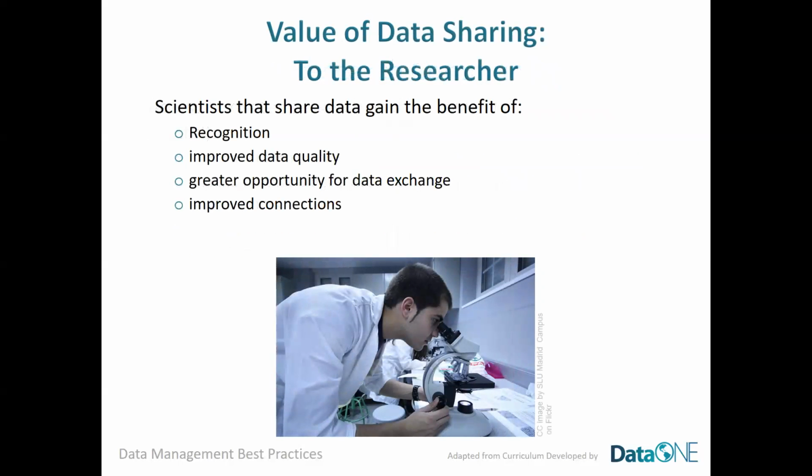And finally, how does the independent researcher benefit from data sharing? When scientists share their data, they gain recognition as an authoritative source and respect as a wise investment for research dollars. When data are exposed, feedback from the broader community can be used to improve the quality and presentation of that data. Shared data also allows for greater opportunity for data exchange and networking opportunities with peers and potential collaborators.